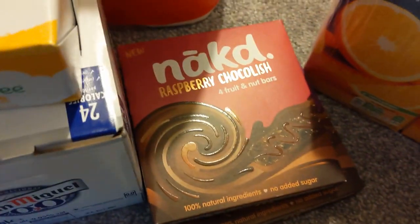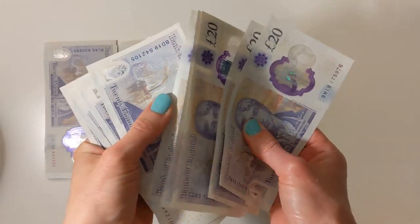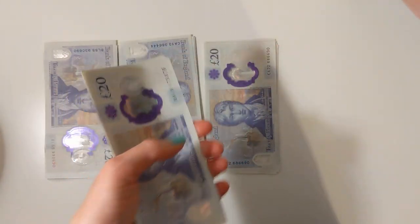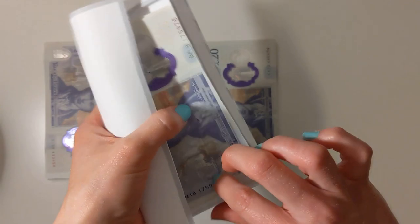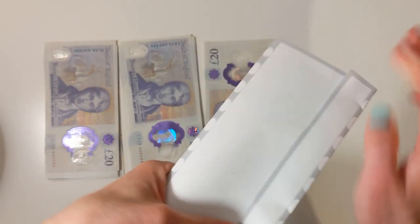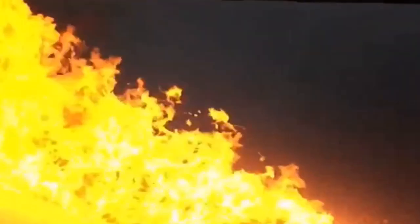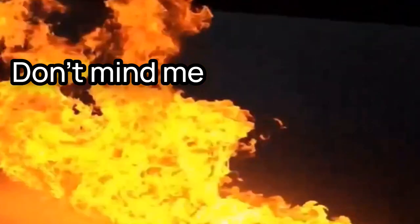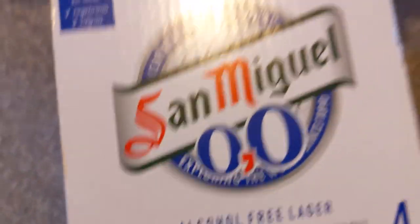My mistake there was partly buying something I wouldn't normally buy at full price and then just hoping I would get the cashback as well. If you wouldn't normally buy something at full price and you're going to accept substitutes, maybe leave it alone — there's always a chance with cashback apps that if you don't get your cashback, you could have just got the thing for less in the first place. If it had worked, 20p is what it would have cost me, which would have been an absolute bargain because the milk was £1.20 reduced, and I was due to get £1 off in the app. Instead I ended up spending £10.80 on oat milk — and I don't even really like oat milk that much. I did get the e-voucher as promised, but of course you can only use that money towards another delivery.